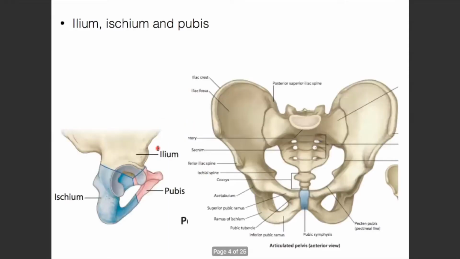So first of all, we will start with the bony pelvis. You need to know that the pelvis has 3 bones. So it's formed of 3 bones connected together. There's the ilium, the ischium, and the pubis. All 3 of them are joined together to form the pelvis. And they're joined in an area which is known as the acetabulum. So the acetabulum is a connection between all 3 pelvic bones.